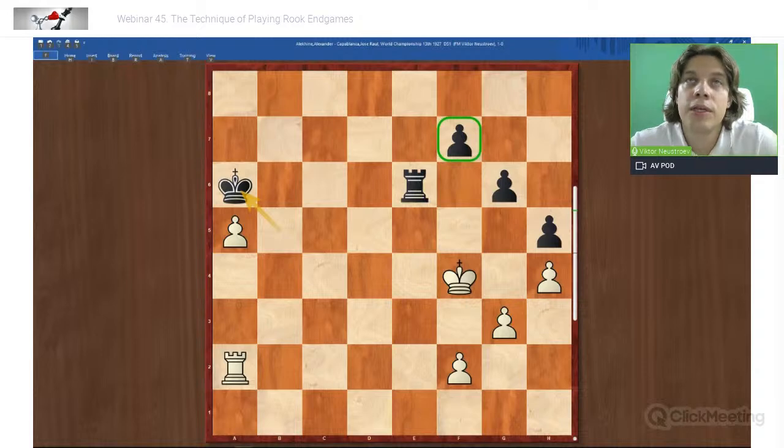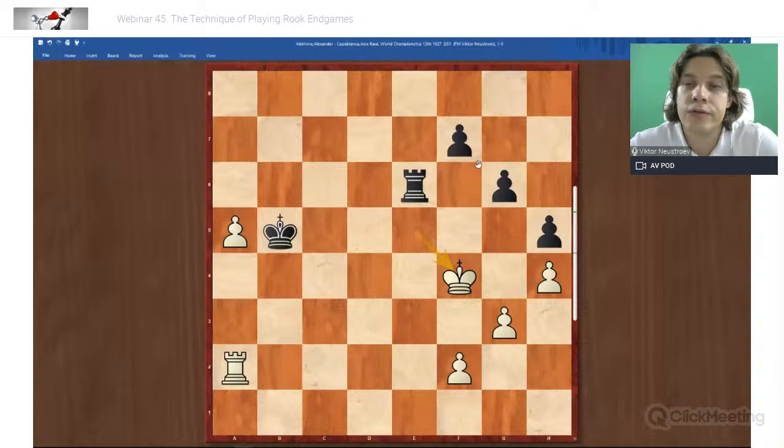If, for example, not king a6 but f6 to prevent king g5 activity, what looks natural, then what do you think? Which move can allow us to succeed?